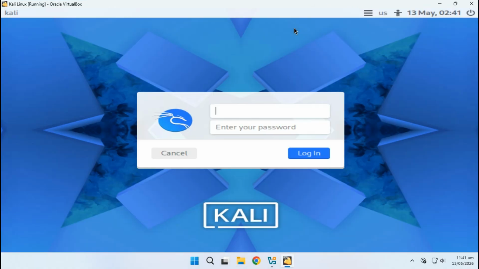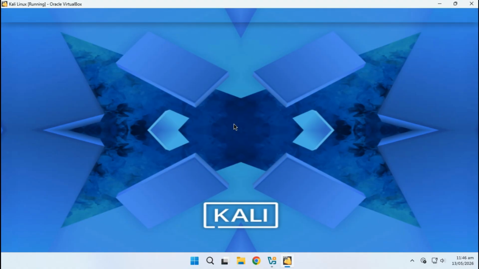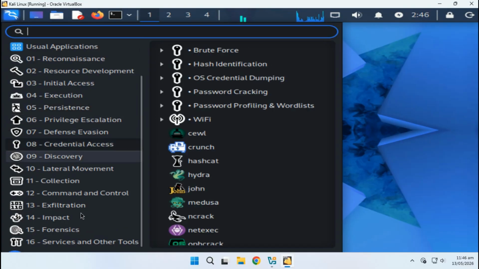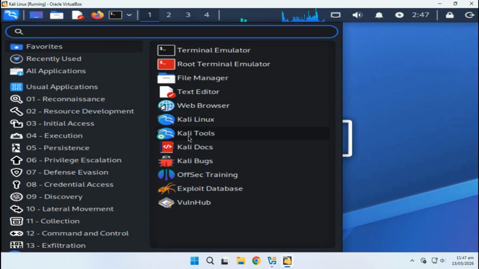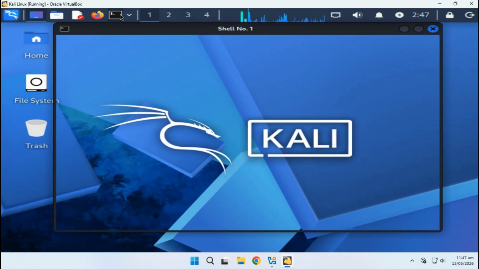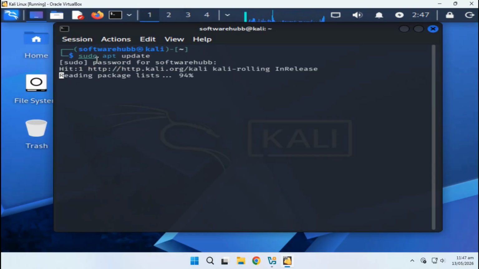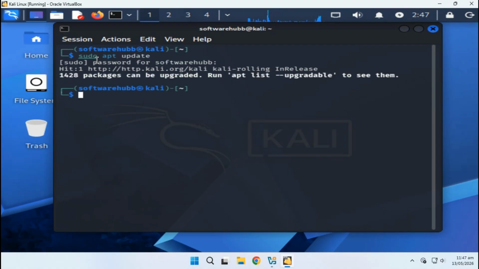Now here, type your username and password. You can see it successfully installed Kali Linux in VirtualBox. If we open Terminal and update the packages, Kali Linux will download the latest security updates and software information.